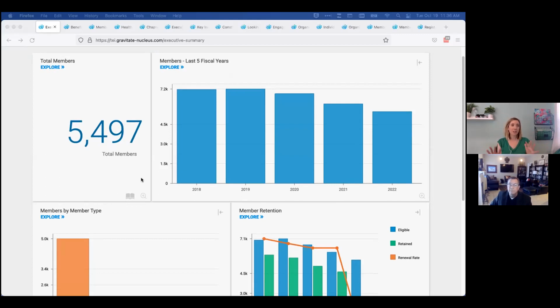And so to me, that screams, there is a problem at this organization. It can be easily fixed, but the solution is everybody needs to have the same numbers. And we need to take that opportunity to standardize how you are reporting as an organization on your most basic metrics. That means, what logic are we using? How are we counting our members? How are we doing certain calculations? How do we calculate retention? All of those things can have variable components.